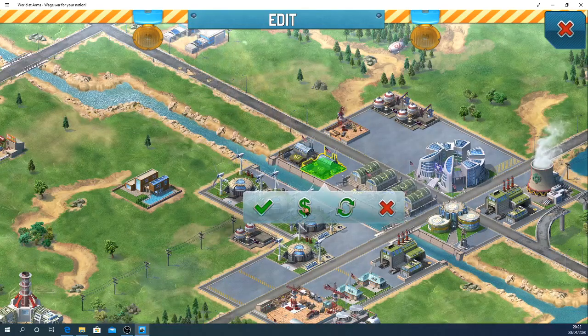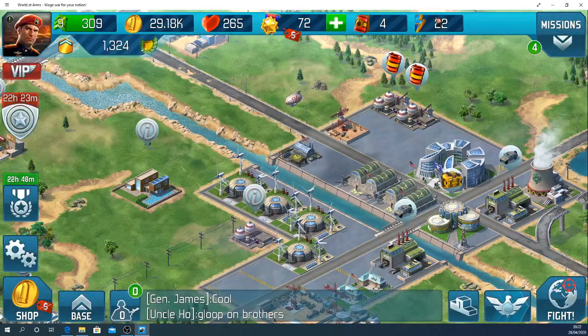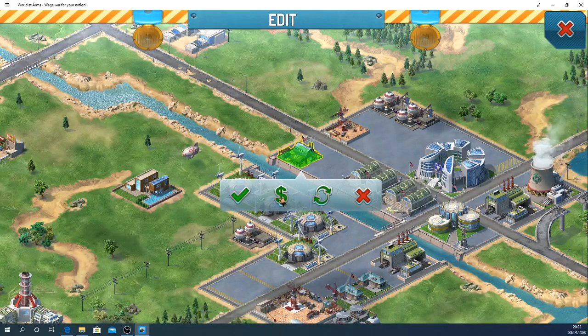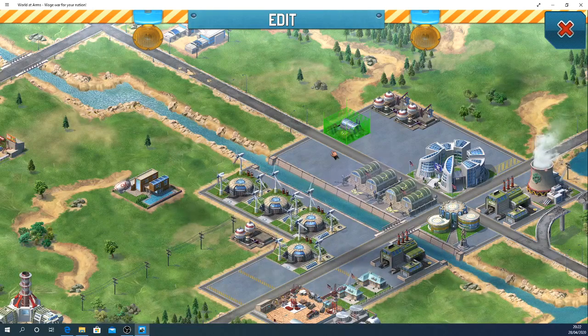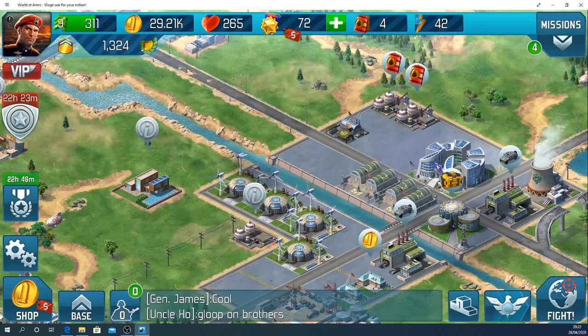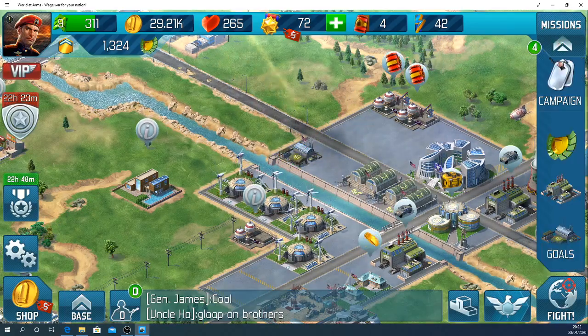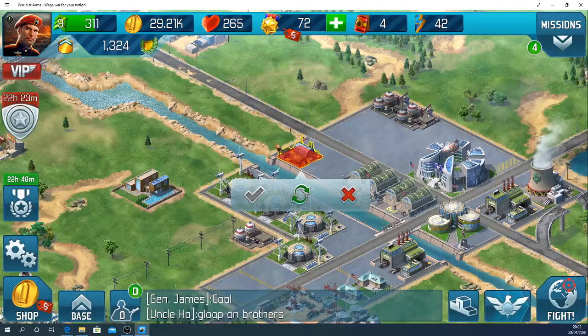If I sell it, you will notice the little figure that went up. My energy increases as well. So energy is used while you have a building there. When you sell it for about a third of its price, you will get the energy back, so to speak. Now I can put that back over there. And construct mess halls.